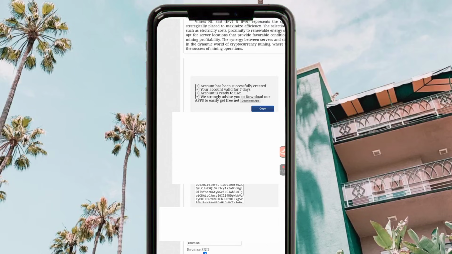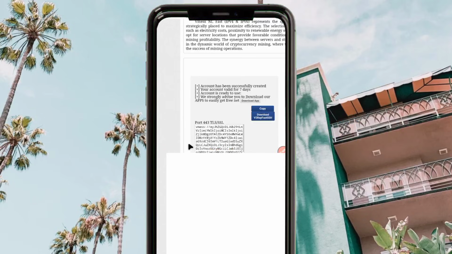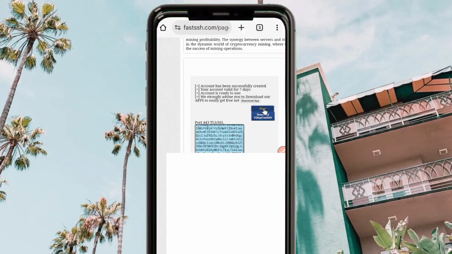And after a few seconds, the website will present to you the created account details, and a copy button will appear. Simply tap on this copy button. This V2ray account we will be using to set up the Dark Tunnel VPN in order to achieve a super stable and fast, enhanced connection when you are online.